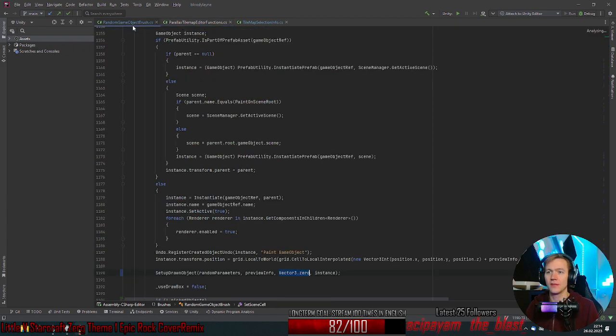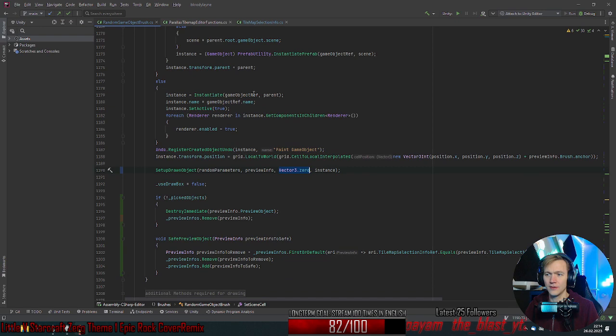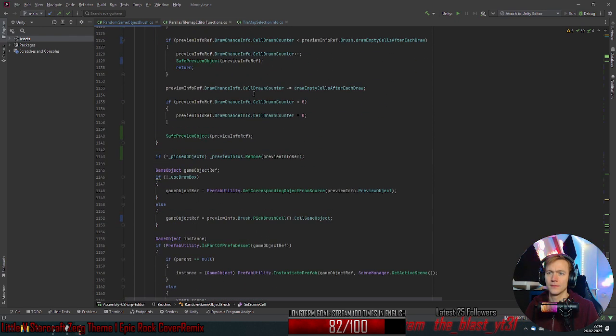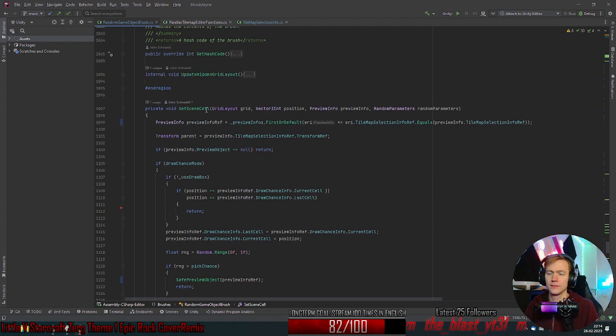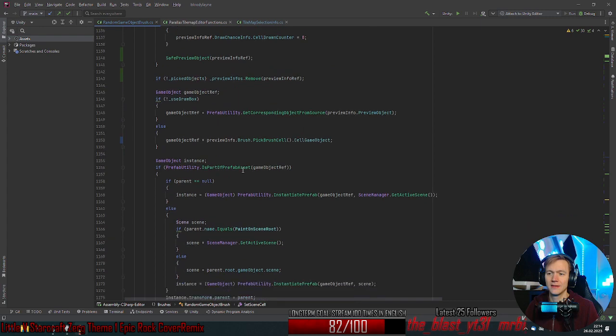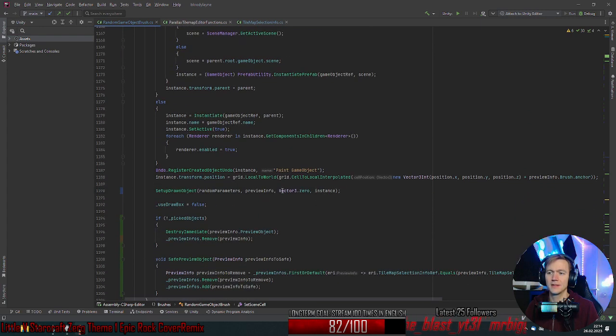So I'm in the wrong class, by the way. So for example, set scene cell fix vector 30 for the offset.